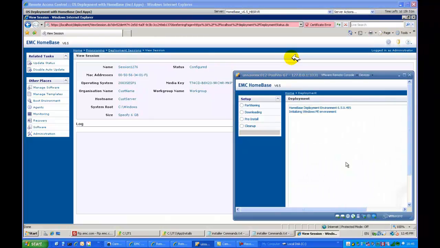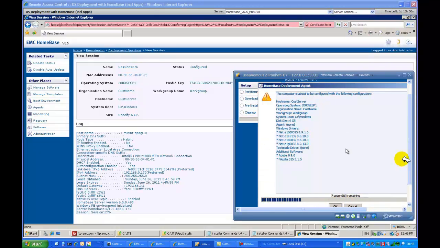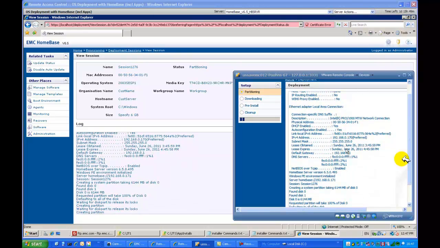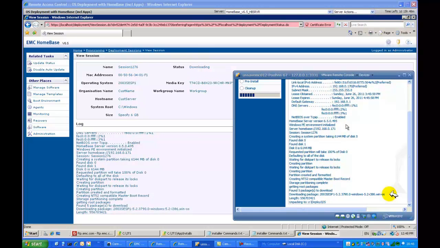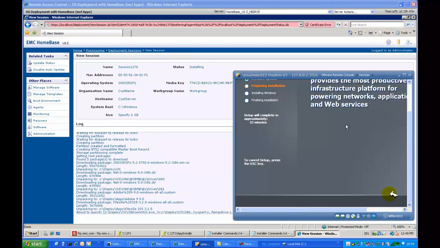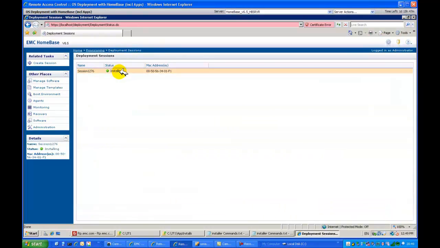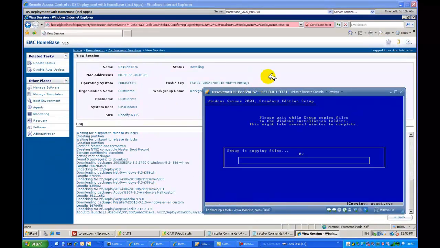In the next 2 or 3 minutes we shall see through HomeBase and the target console that the initial dialog between the HomeBase server and the target NIC is established. Transportation of a WinPE minimal operating system is effected. Creation of a target partition onto which to install a full operating system. Transportation and installation of the operating system. And finally, installation of the requested applications.